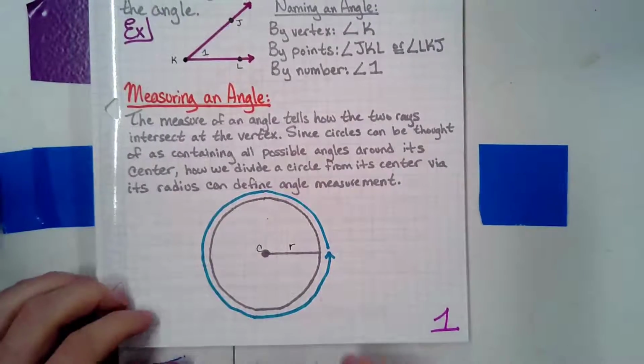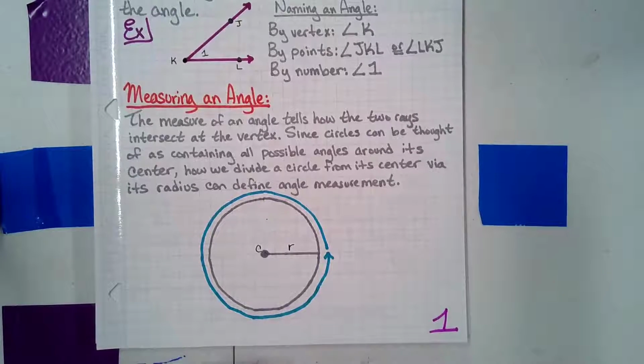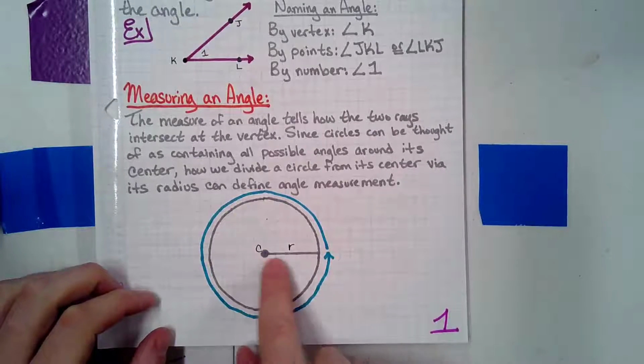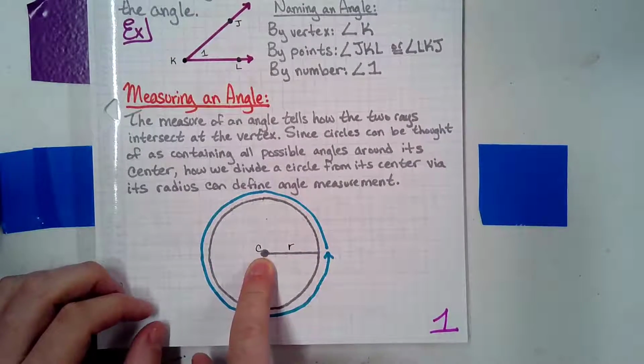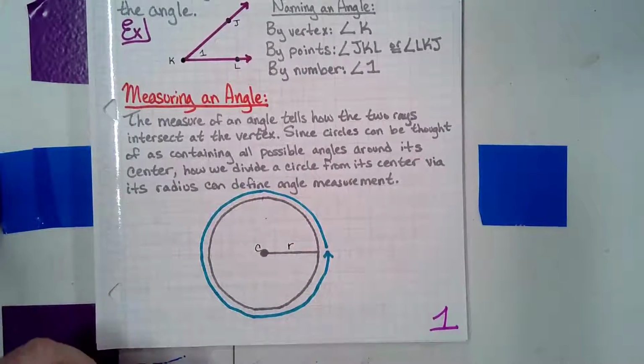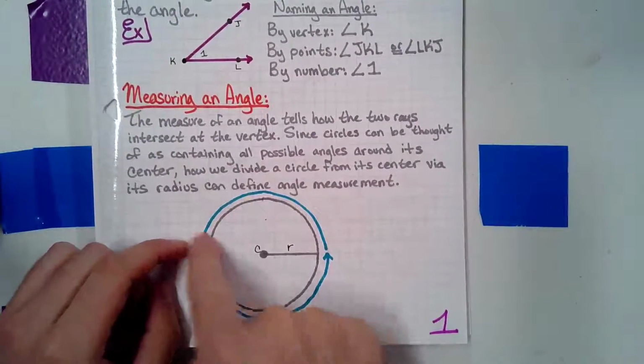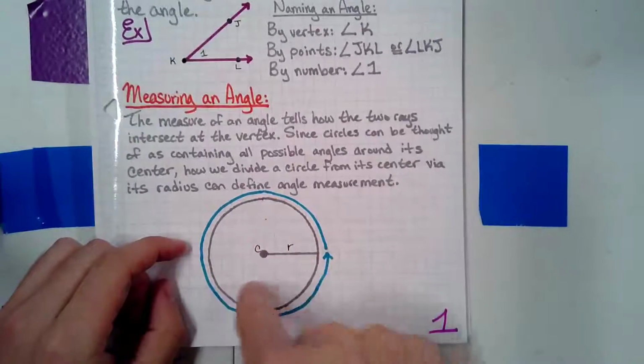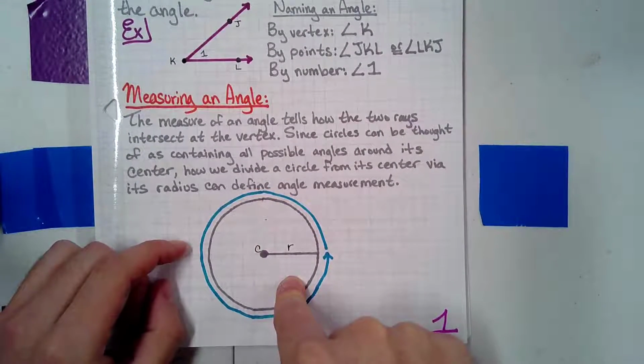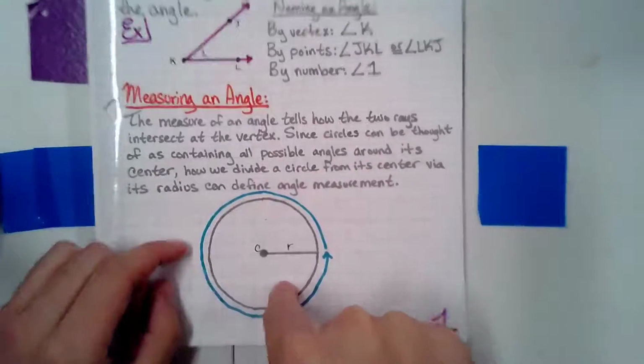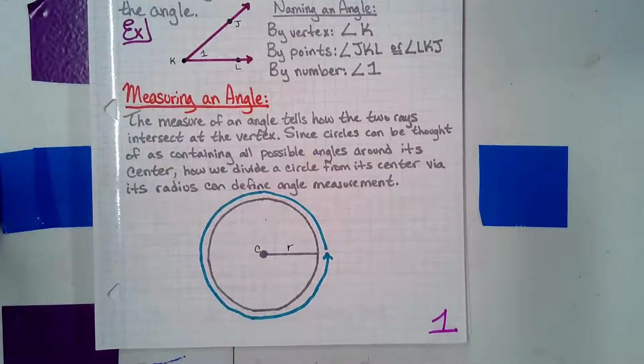Let me talk to you about this, okay? So here's a circle. You've probably seen one of these before. And that's okay if you have. This is a circle. It has a radius, right? How far it goes out from the center, and all those points are equidistant. So if we divide up this circle, we create different angles. So check it out. If I divide the circle into quarters, I've created 4 90-degree angles. Well, if a circle contains 1, 2, 3, 4 90-degree angles, how many degrees in a full circle? No scope, right? 360.